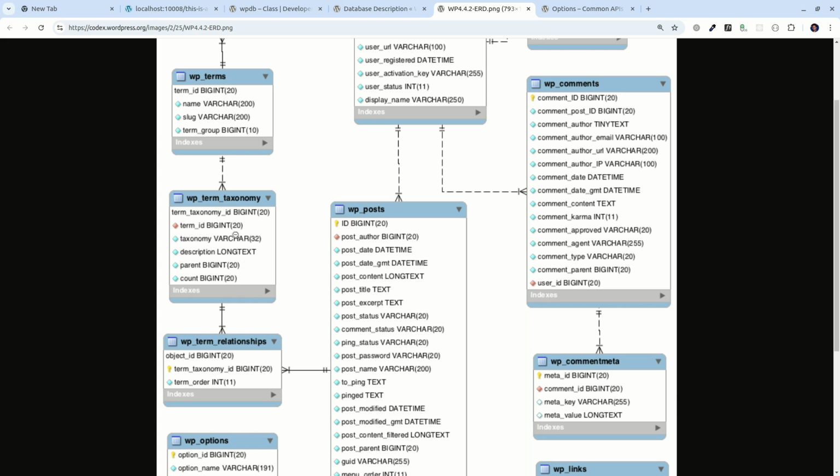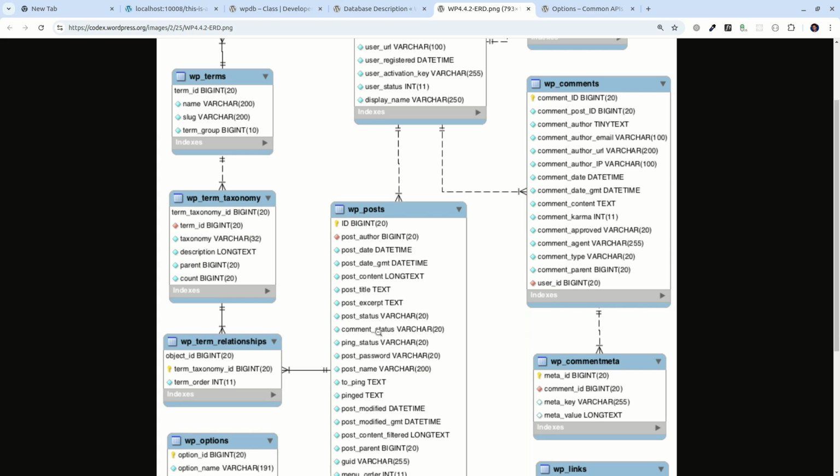So it's like this one here, which shows the relationship between a term and whether it's a category or a tag, right? That combination, a term is a category or a term is a tag, is going to come here and be related to posts, right?